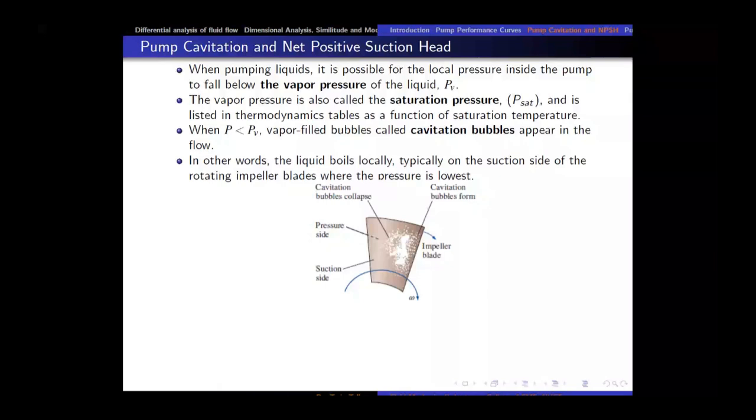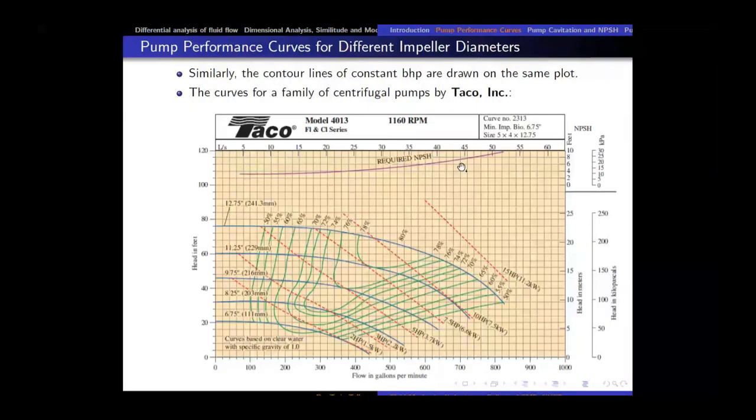But for this they have shown it on a different scale. Here, that scale is starting from 0, 2, 4, 6, 8, 10. And here, the value of head available is 20, 40, 60, 80, right? So now it means that this curve would actually be somewhere here, because we are talking about 0 to 10. They should have shown it somewhere here, but for clarity, they have shown it on the other side. And the scale to be used here would be this one, 0, 2, 4, 6, 8, 10.